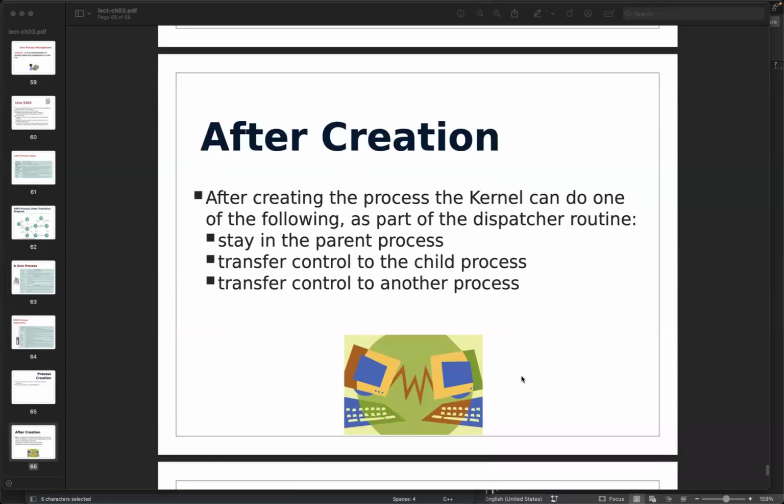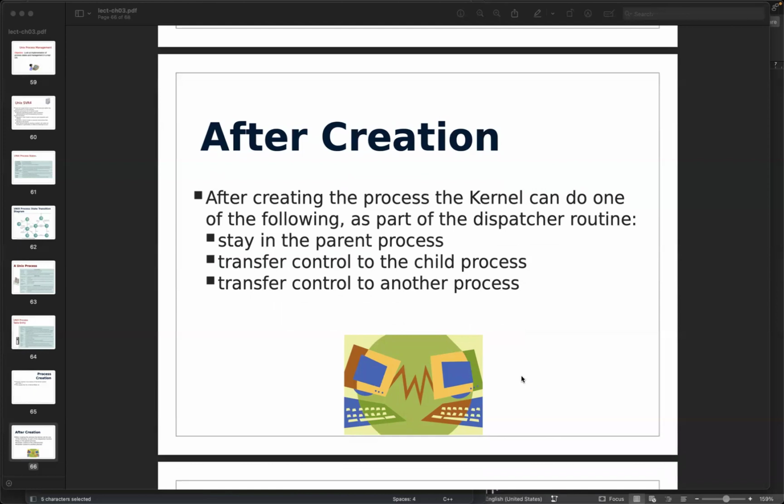After creation, the kernel can do one of the following: either stay in the parent process, transfer control to the child process, or transfer control to another process. Remember, last time we only showed the first one.